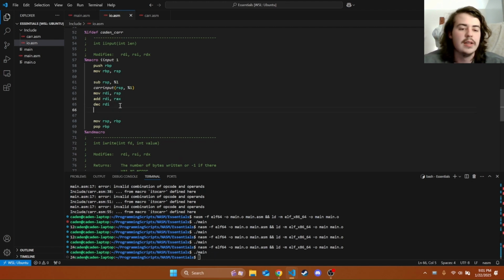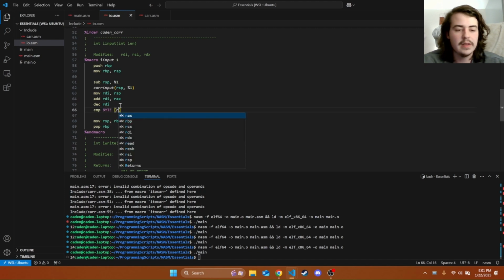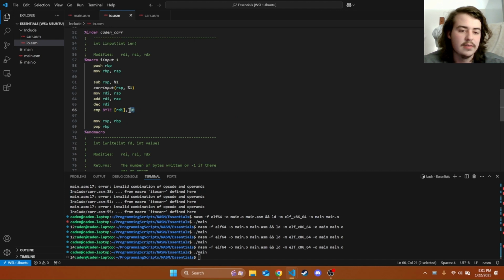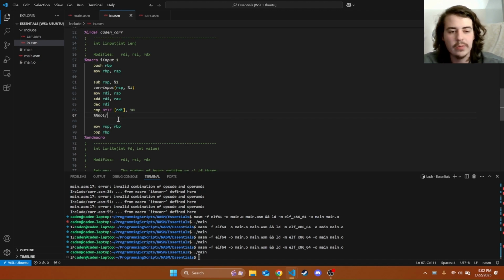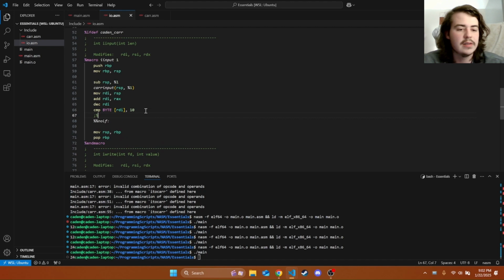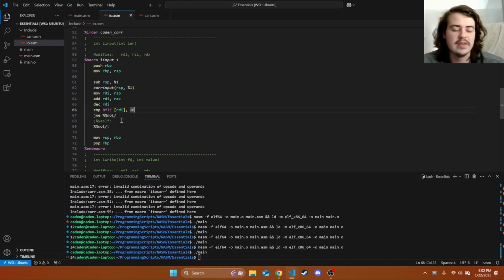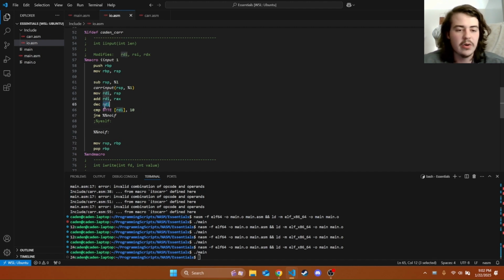So let's compare the character there to the new line value, which is 10. And if you want to see those values, go to ASCIItable.com or just look it up. You'll find an easy chart that shows it all. But I know it's 10, so we're going to compare it to that. I'll make a macro called no line feed, and I'll make a fake label called yes line feed. And what we're going to do is jump if it's not equal to 10 to no line feed, because we only want to do this if there is a line feed. So what we'll do is we know RDI is pointing to the line feed right now because of this. So we're going to move into that 0, signifying the end of the string. So we're just deleting it.